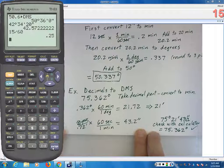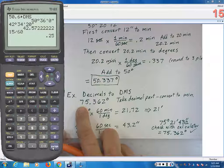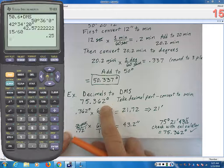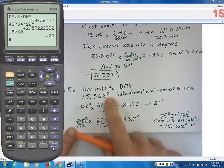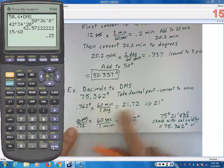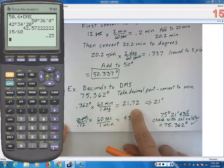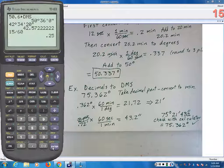And decimals to degrees, minutes, seconds. So again, we've got decimals, we take the decimal part, convert it to minutes, take the whole number of minutes, and then take the decimal part of this, convert that to seconds. And we could check, I checked with the calculator, but it's the same. So, degrees, minutes, seconds.